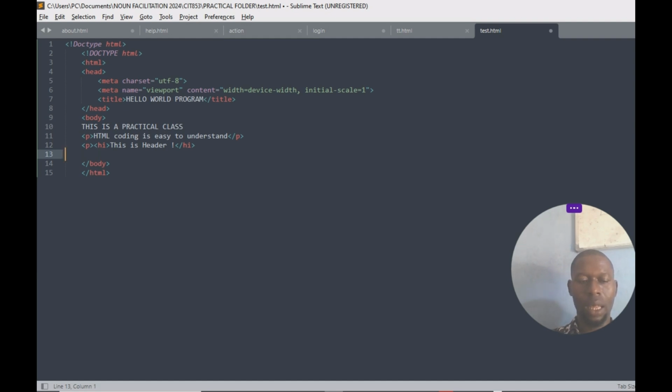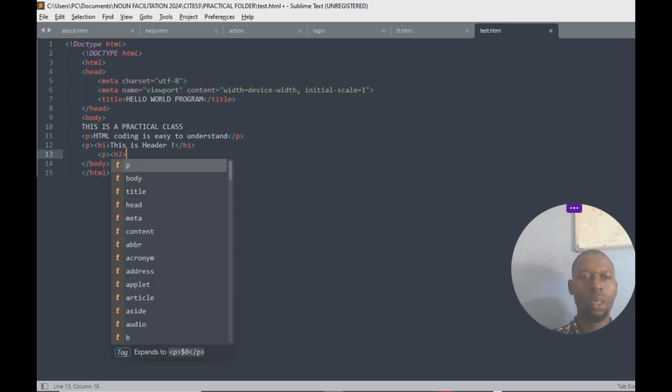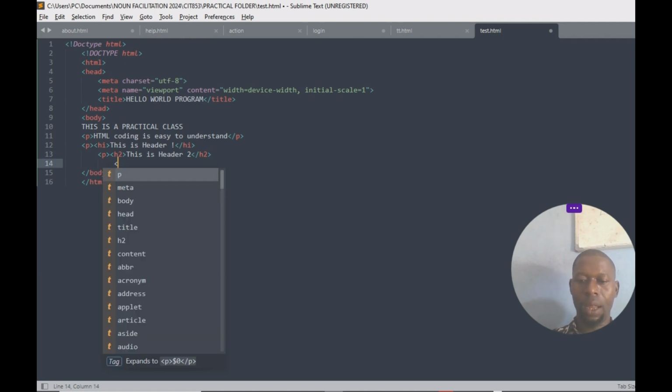Then another paragraph with H2. This is header 2. I close it. Then another paragraph.